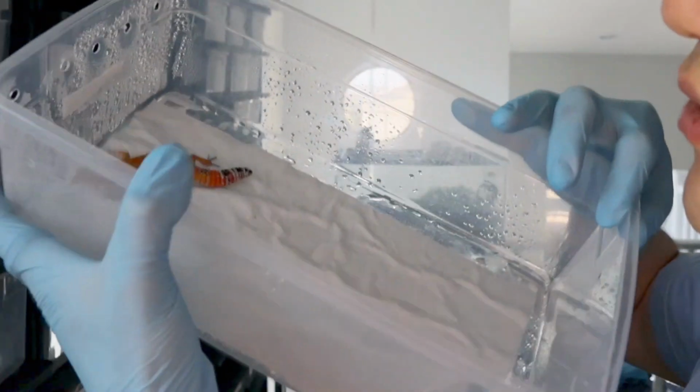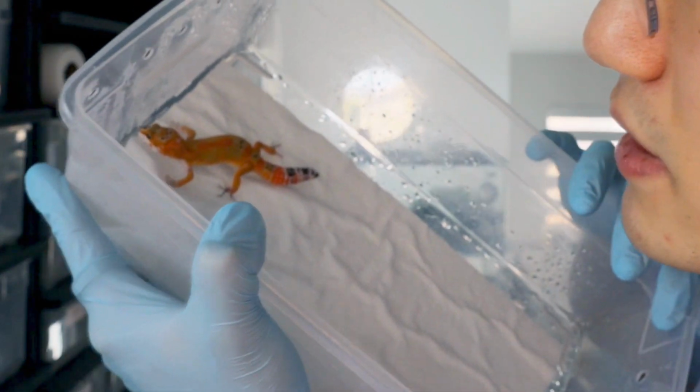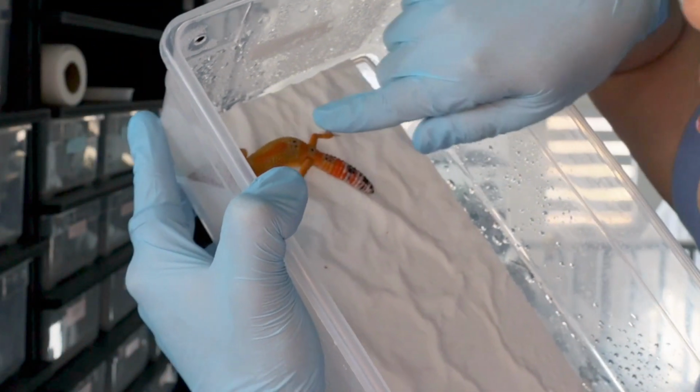And also one of the quick tips that I want to give you, since this one is showing some shed: you definitely want to take that shed off its fingers if you can, because when they have old shed stuck on their fingers, it can possibly block the circulation of their blood, so they can lose their fingers over the long run. So when you see any shed on the tips of their fingers, you definitely want to remove it as early as possible. Because they're so tiny, you must spray them down first like this and wet the kitchen towel before you remove the shed, because it's going to be hard to remove when they're tiny, and having a little bit of humidity will make it easier to remove those skins.